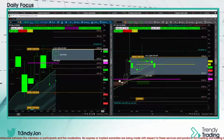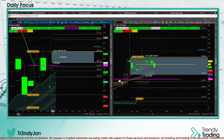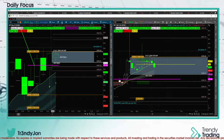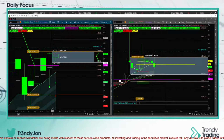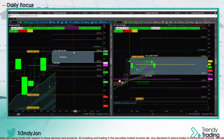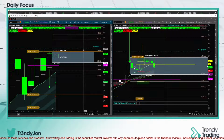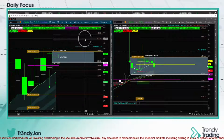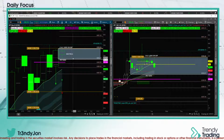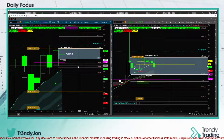The neutral is between 396 and 392. Notice that the weekly ATR on the SPY is at or around $12. So really, this is just a nice little 1/3 of this ATR. What we're looking for is these levels to hold. But if we were to break to the outside, we're looking for a move into the all-time high and then up into 401 and 403. Those are pretty much translated into the ES I just showed you. And then below the neutral, possibly we can see 390.95 and 389.